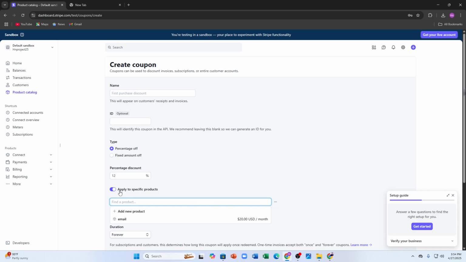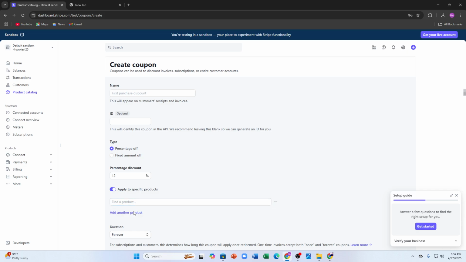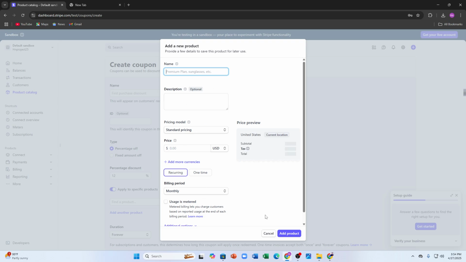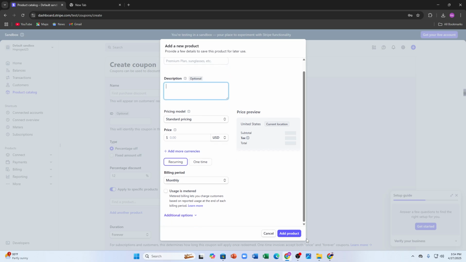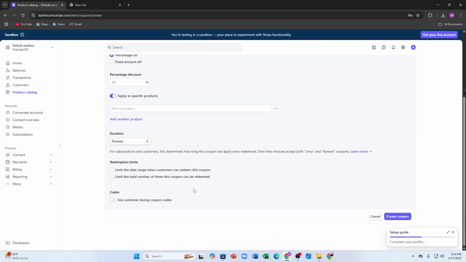If you want to add it to specific products, you just have to add new products and find the product, or enter the product name, description and the product image and then tap on add products. Now after all the customization, you have to tap create account. So that was pretty much it. That's how Stripe works and how you can easily start accepting your payments from Stripe.